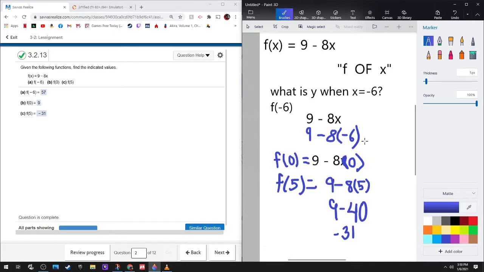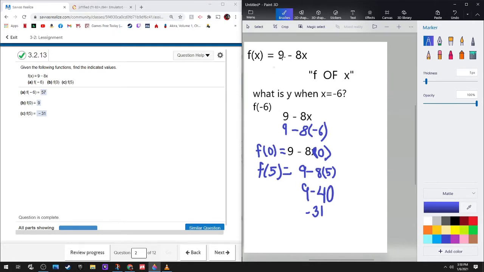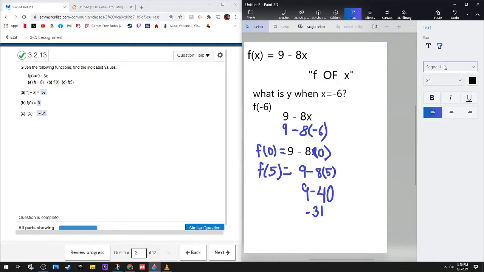And let's talk about one of the benefits of f of x. Here's a benefit. Let's say we have f of x, but there's another function that we want to talk about for some reason, and we can call that one g of x. Now, all of a sudden, what is y when x is equal to negative 6? Wait, for which one? Oh, for f of x. Well, then you have to go back in, for the first one. You have to go in and you have to say even more words now. Or you can just say f of negative 6.